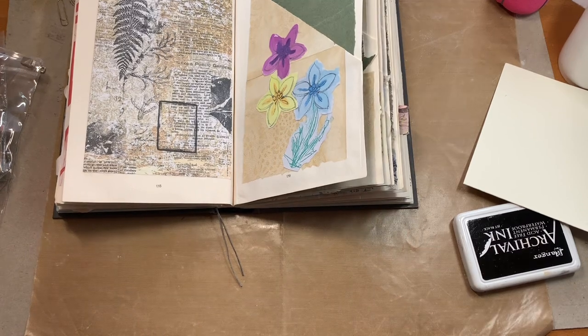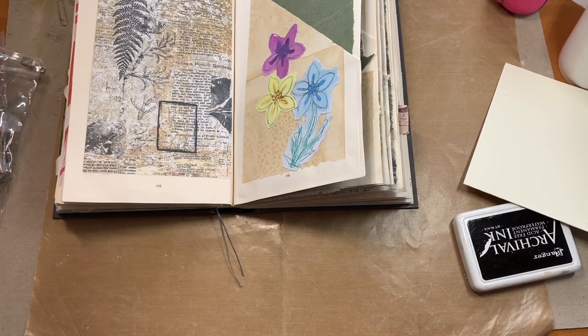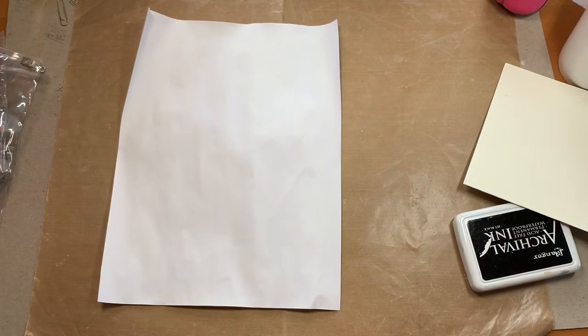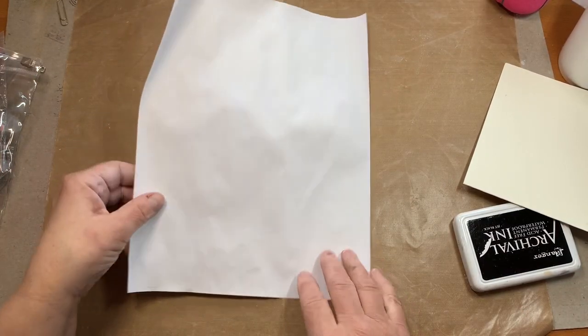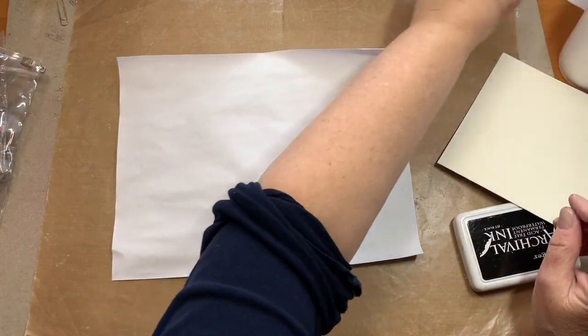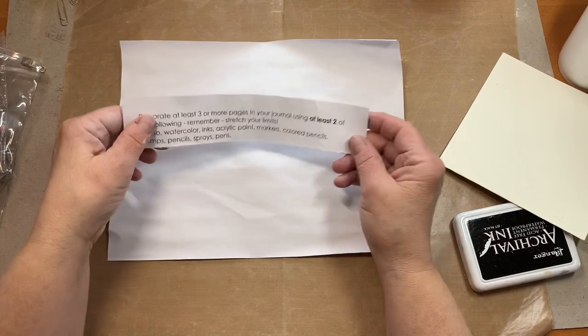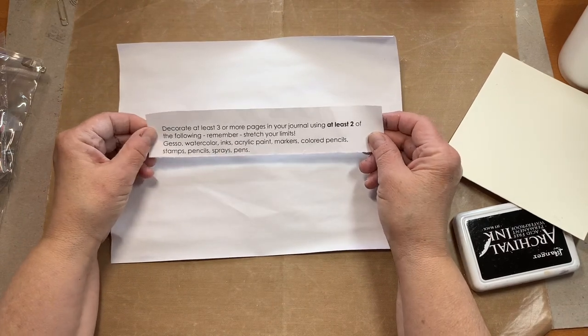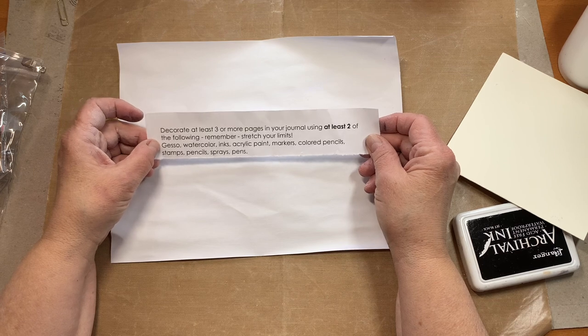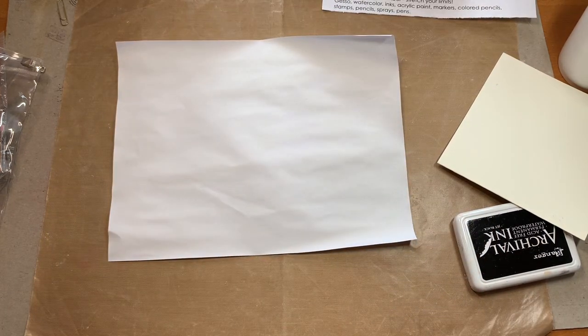Let's see where we're at. Oh, we're only at 40 minutes. Okay, so let's play. This is going over here. Let's play with this gessoed paper. What am I going to do with it? Let's see. All right, I can use gesso, which I have, watercolor, inks, acrylic paint, markers, colored pencils, stamps, pencils, sprays, pens. Martha's going to have a sip of tea.